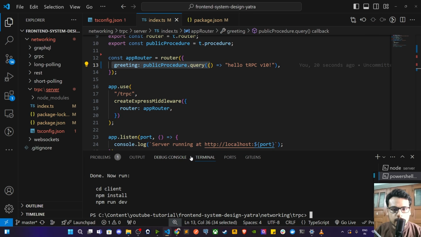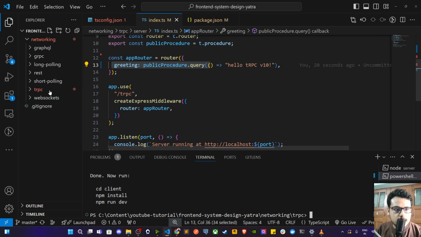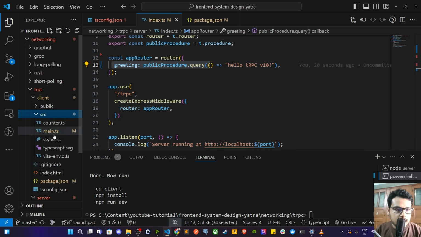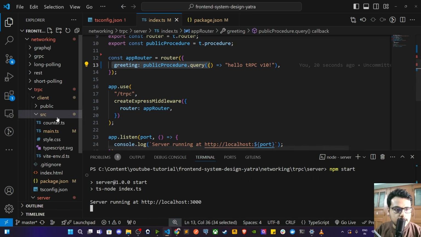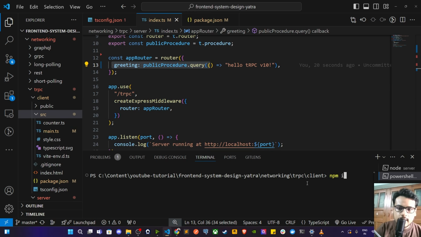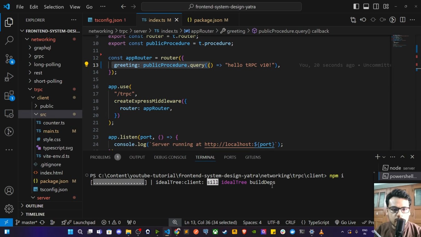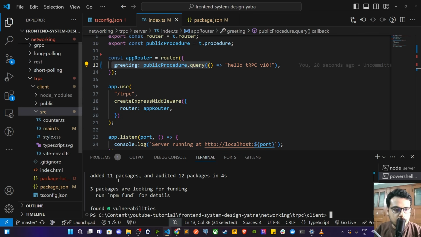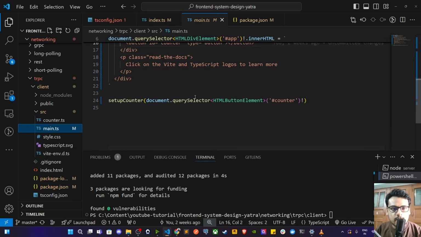Let's hit enter, and you can see that we have the basic client created for us already. So we can close this and open this in the integrated terminal. We have to hit npm i before running this so that all the dependencies are installed. Yeah, this looks good.